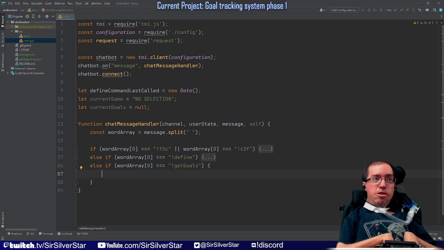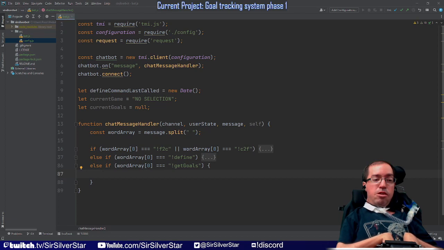So what we're going to do is make a request to the Twitch API. We're going to do that by essentially the same method that we used to reach out to the dictionary API. We're just going to need a little bit more information than what we had before.